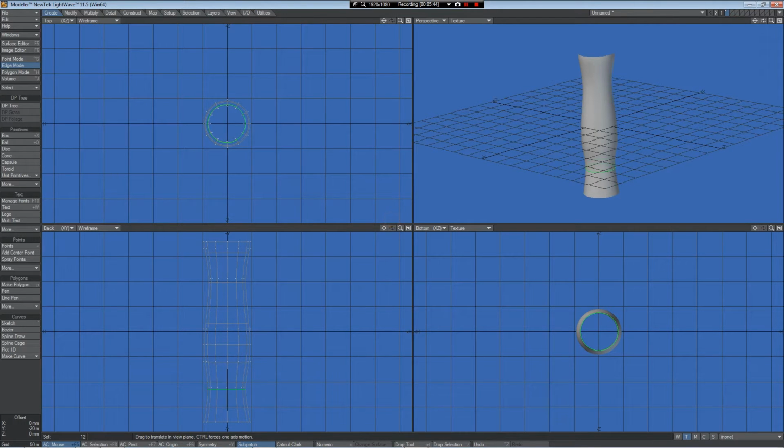T, move it down a bit, maybe move, whoops, deselect, grab all of those ones, perhaps move that up. Shift K for the knife, and maybe put another one in there.